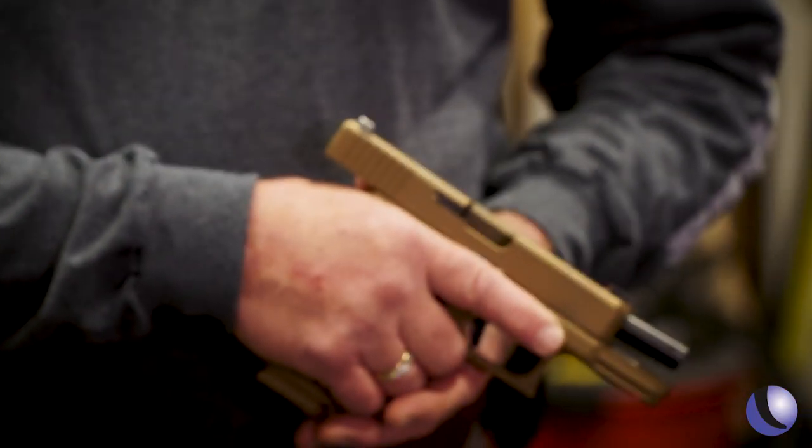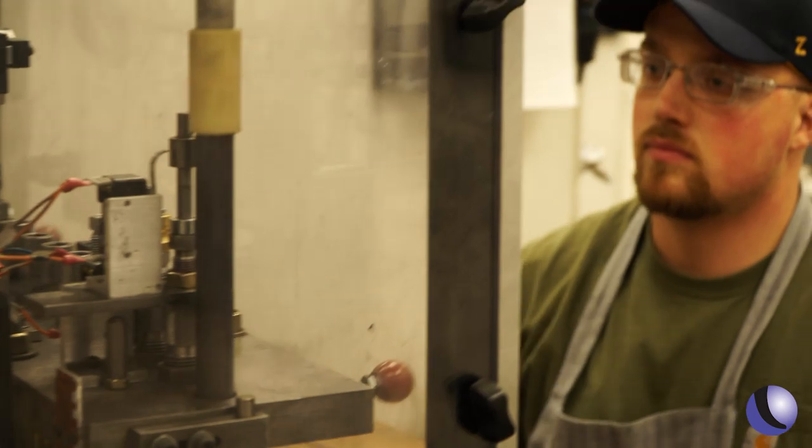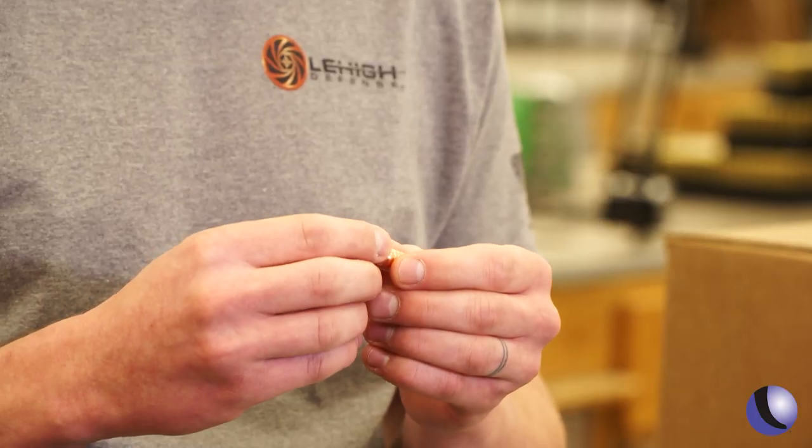When you have a pistol for personal protection, you're betting your life on it. It's like a fire extinguisher — something you can use to take care of a problem immediately because you have it with you. I've got a 380 here, you've got a nine millimeter. The 45 guys will make fun of both, but it's what we carry, so we need the best ammo possible — and that's what the whole honey badger concept is about: something that's going to work as well as you can expect with something you can carry on your person all the time.